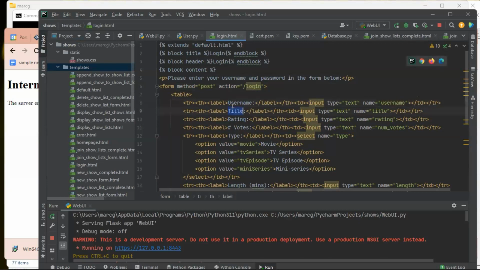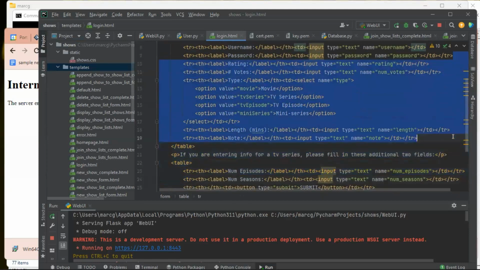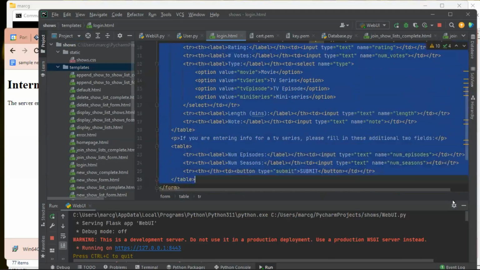And I'm going to have password. And that's going to use type is password, which hides the information the user types in. And the name is password. And then get rid of all these. And then I need my submit button too, which is down here.